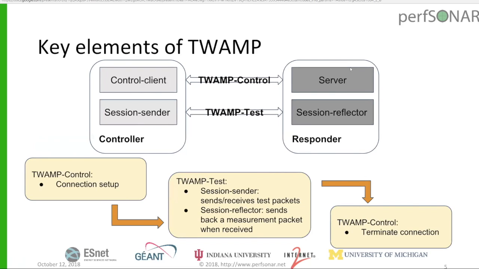Why two timestamps, at the beginning of this process and at the end? Because we will have the information how long it took to process the packet by the session reflector in the responder. And the session reflector just reflects the packets with this basic manipulation, but it doesn't collect any packet information, any measurement data.